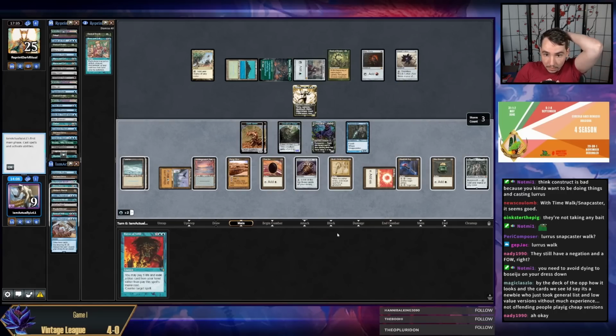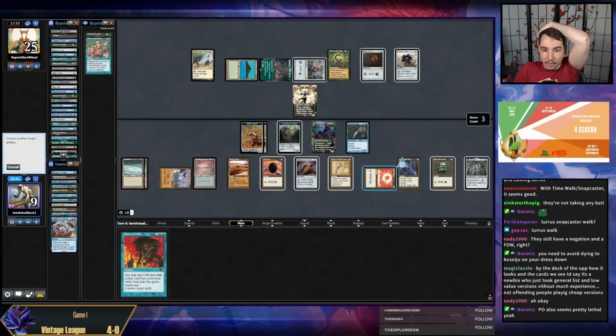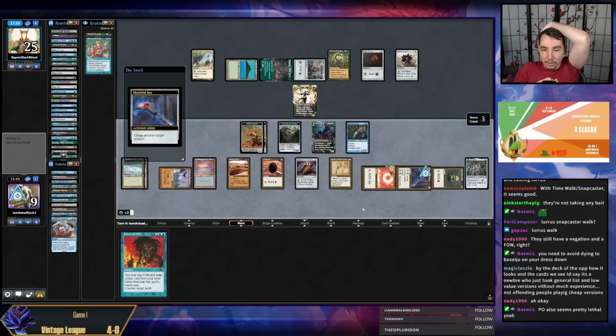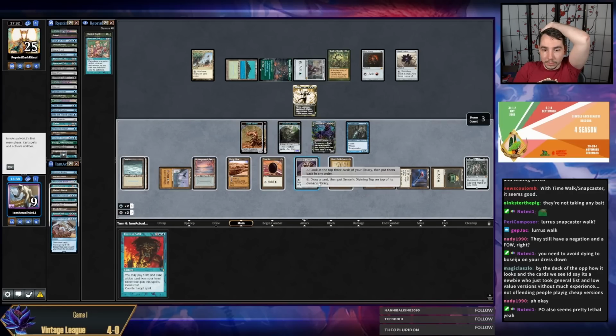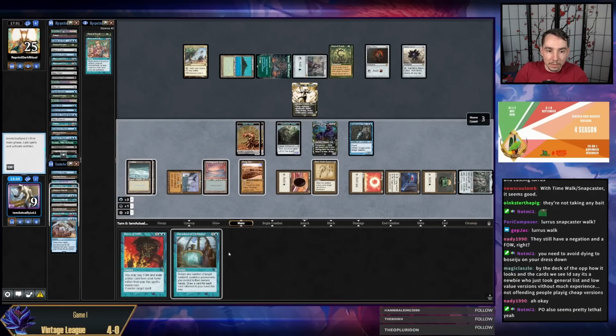How much mana? Should I just draw with Top, or should I do Top draw triggers? One, two, three, four, five, six, seven, eight, nine. Let's just untap and draw with Top. Because I have a Snapcaster, so I think we win this game.